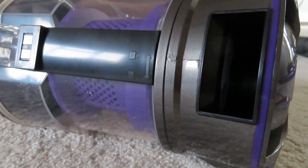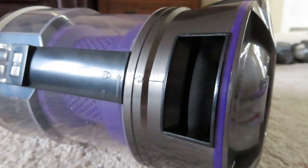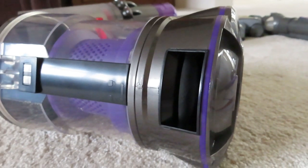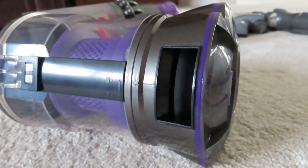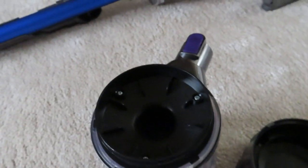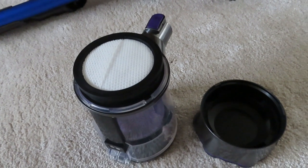On the main drum you can detach it completely from the motor, which is handy while it's charging. There's a little lock there — if you unlock it the canister comes apart and you get at the filter. It says it's a high capacity filter. It doesn't mention anywhere that it's a HEPA filter, but the same sort of idea: take it out once a month, run it under a cold tap, and let it dry for 24 hours. This is your final filter before the vacuumed air goes back into the room.